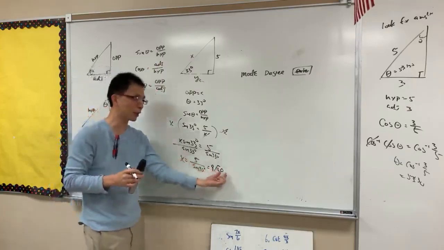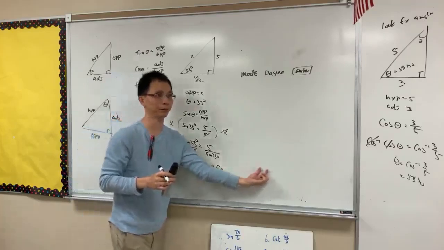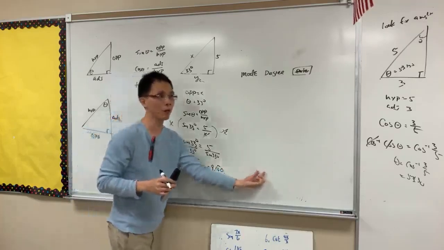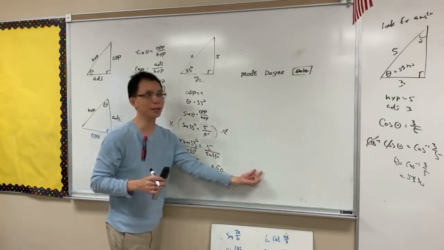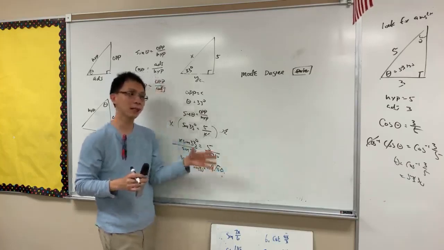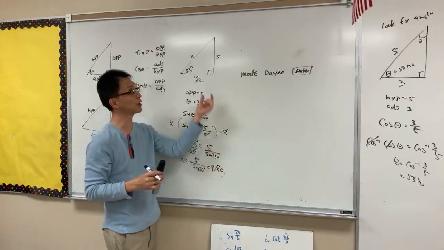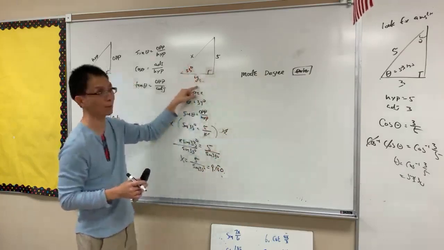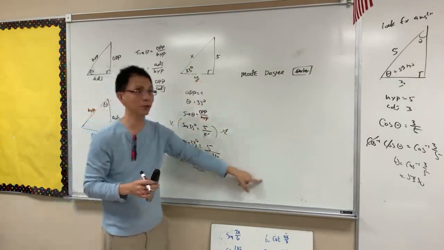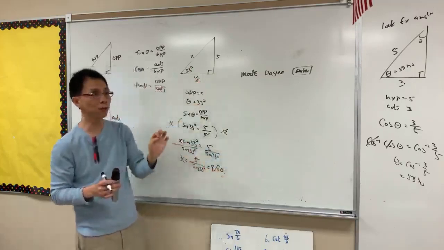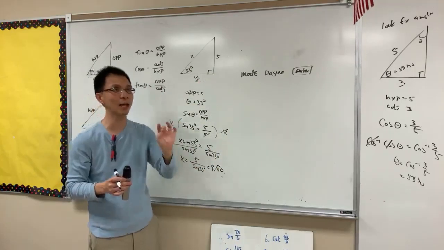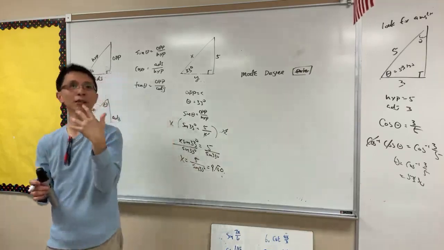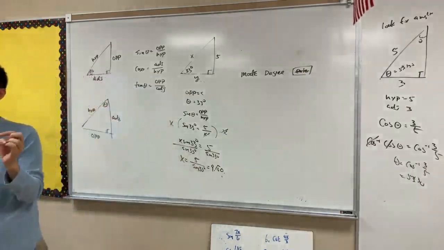The reason why we cut off a lot of digits here is called premature rounding. If we cut off a lot of digits, then this answer is going to affect what the y is, because we already cut off so many digits in the back. So if you use the Pythagorean identity, you're going to get a similar answer. Now let's try to use trigonometry to do it.